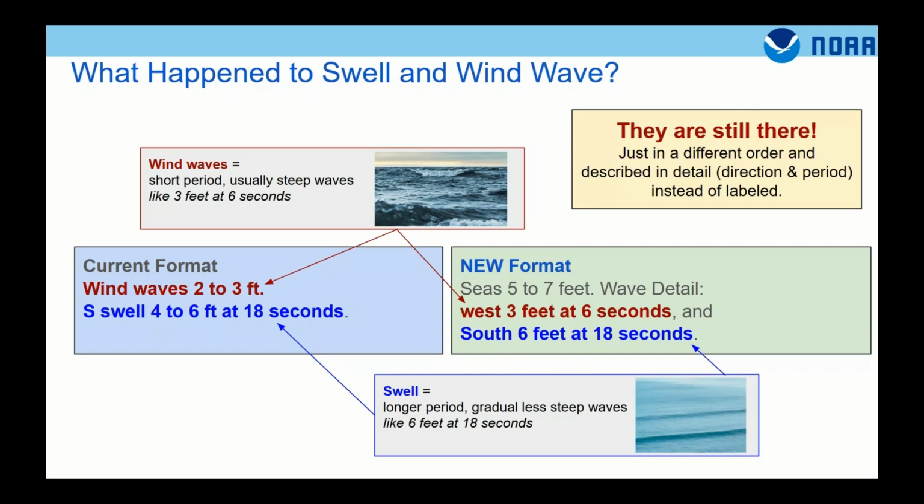Why are we removing these terms? There are 3 reasons that these terms are being removed. First off, waves do not always fit neatly into either a wind wave or swell category. Sometimes waves are more like a wind wave, although the winds are calm because the winds are strong nearby. Sometimes waves aren't really a wind wave or a swell, and something in between.